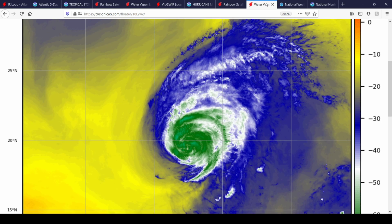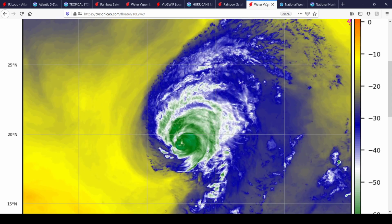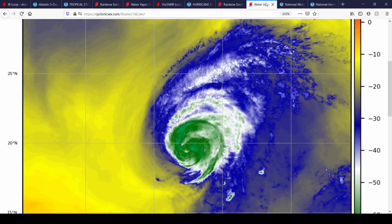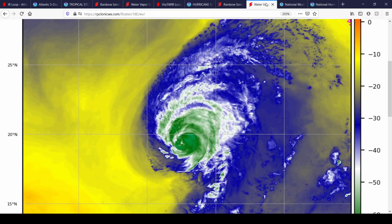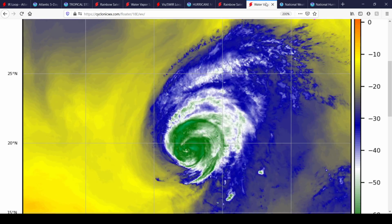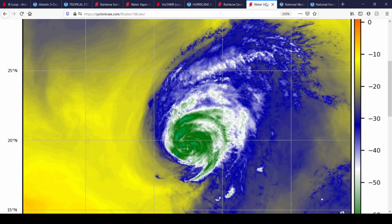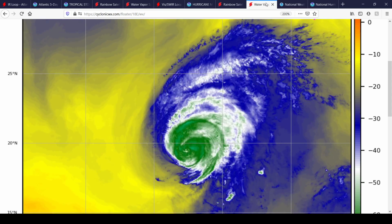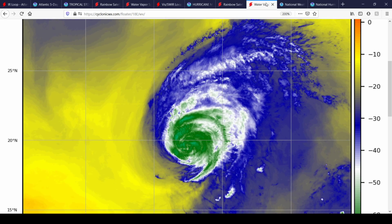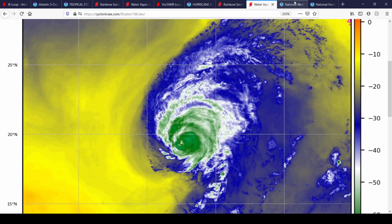You're going to see it better here in the water vapor imagery. Look at all that dry air just west of the storm there. Just look at all that dry, stable air. That's one of the main reasons why the National Hurricane Center pretty much forecast rapid weakening with Hurricane Marie, because of dry air, winds here, and cooler sea surface temperatures than it was in about 24 hours before this. Hence why this storm is weakening and looking a lot worse than it did about 24 hours ago, about the last time that I did an update for this.